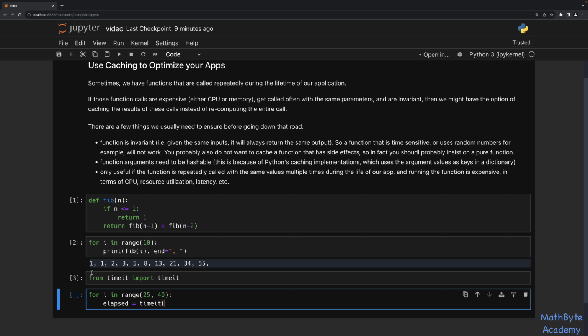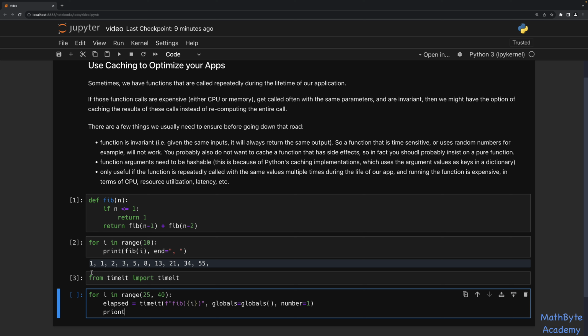So we'll time it and we'll basically call Fibonacci at i, okay? So we're going to time that particular call. We'll have to pass it the globals. And we're only going to repeat that one time. So we'll set the number equal to 1. I just want to time one elapsed thing.